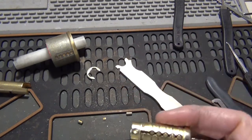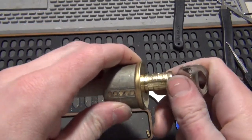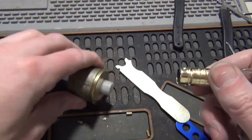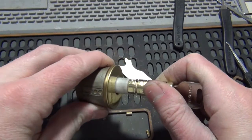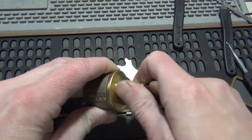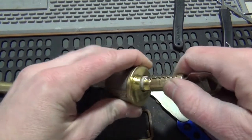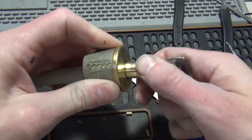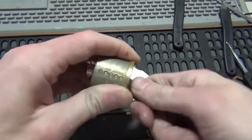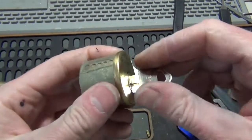Alright, looks good to me. And not sure what's going on with this cap here. It's probably a little bit screwed up on this because I was wrenching it off the door. I really was bending the crap out of it with the pliers, trying to get the tailpiece straight enough to get it out because it was twisted up.